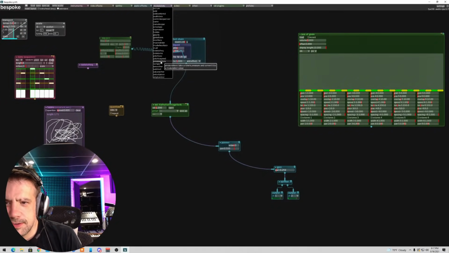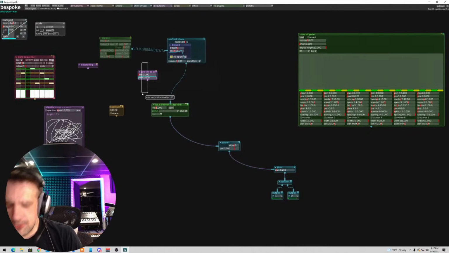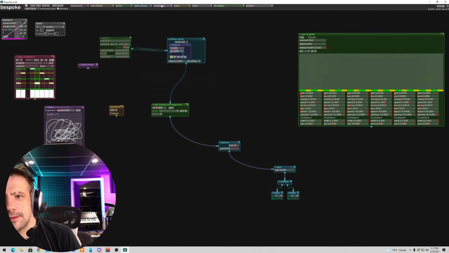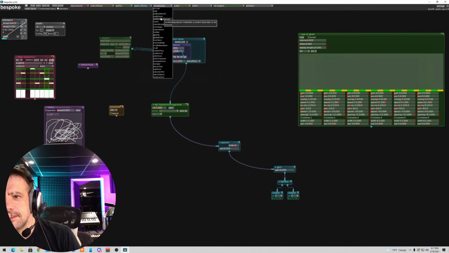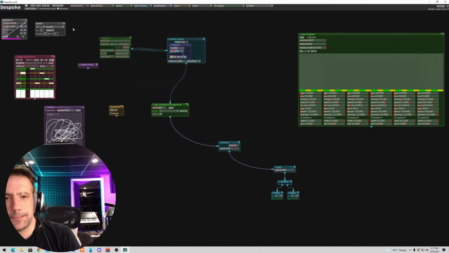It's not audio to CV. Yeah, because there's so much creative stuff going on here that you would not expect in a Eurorack setup. Okay, I see what you're saying. All right.